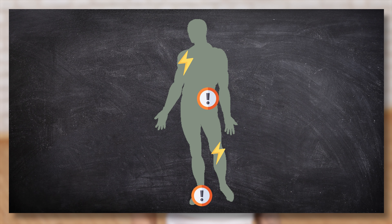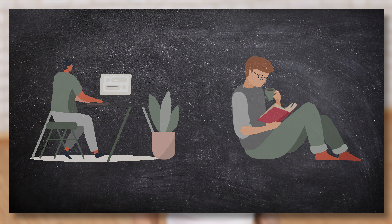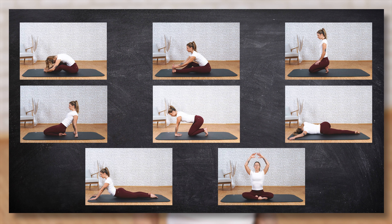If you have neck pain, maybe back pain, or feel unbalanced, maybe there is a pulling and pinching in some parts of your body, you sit a lot, you move very little, then this exercise routine is perfect for you to just get out of your everyday life, out of your usual routine, and get into positions that give your body relaxation and release again.